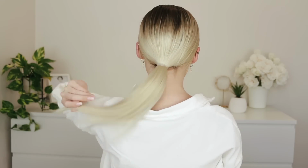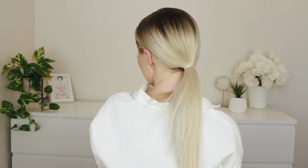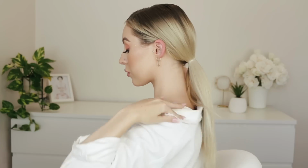And I used to have a fringe, if you guys don't remember, so I still am dealing with the aftermath of those little pieces around my face. So this just helps keep everything slicked back and neat, tidy, and classy. Probably my favorite go-to hairstyle. It's just so easy and it looks really effortless and cool, especially if you have really cool eyeliner and makeup on. I just feel like it doesn't take away from that. It doesn't look like too much. It just really snatches you and showcases everything. So I'm such a fan of a slicked ponytail.